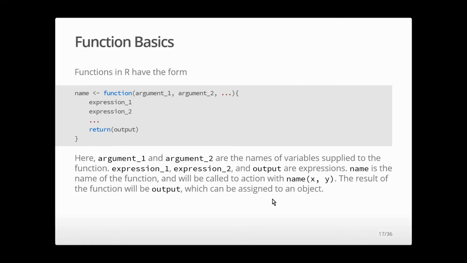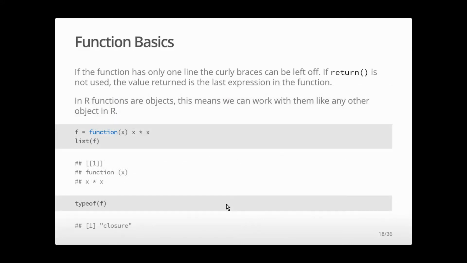If the function only has one line, then the curly braces can be left off, and if return is not used, then the value returned is the last expression in the function, okay? In R, functions are objects, and so you can use them like any other object, okay? So here we can say f is a function of x, and what it's going to do is x times x, okay?